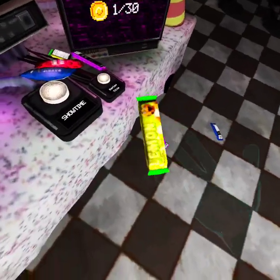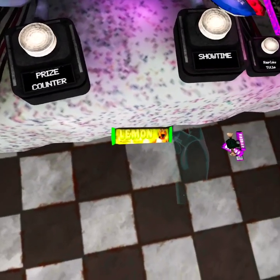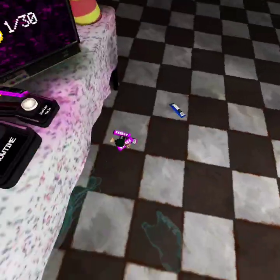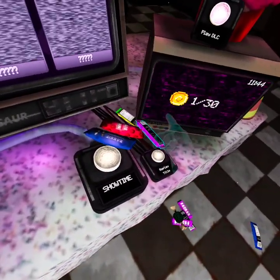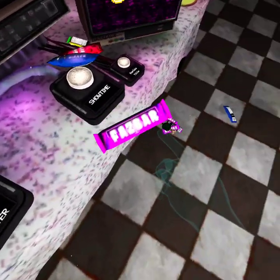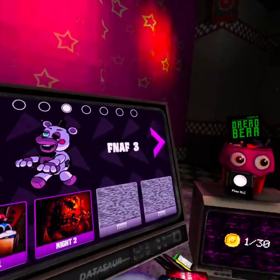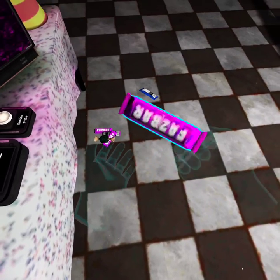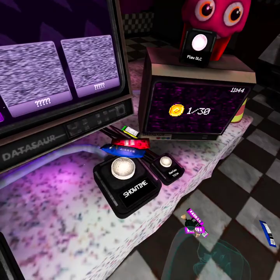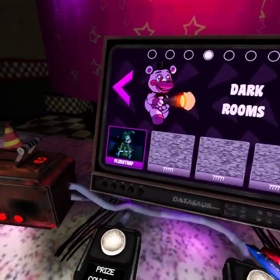I know what Glitchy William over there wants. He wants some, what's that say? Lemon. You want some lemon? Have some lemon. That was a terrible thought. My apologies. You can have some lemon. Oh, this looks nice. It's just called Fazbear. No, it's not. I can't read it. It's called Fazbar. Shut up, I can read. I can definitely read. I'm not in daycare yet. For real.